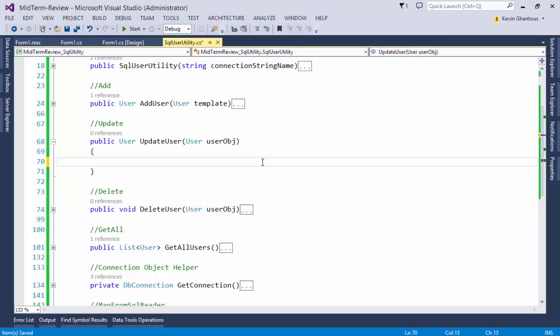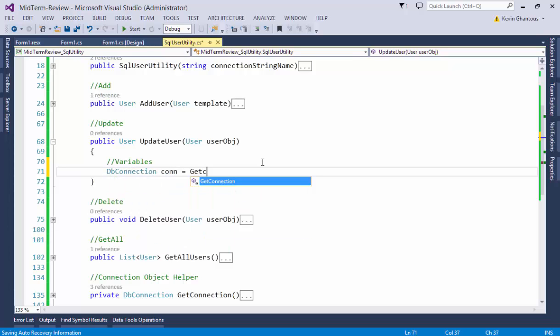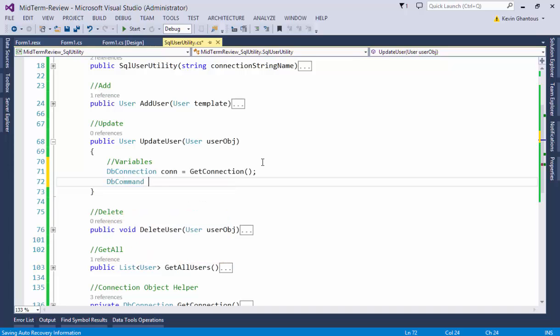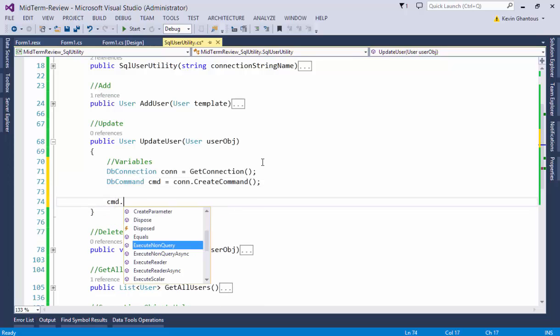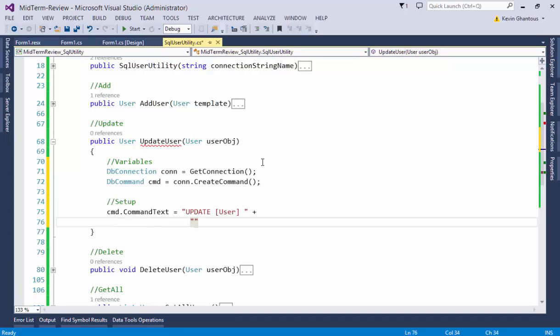Updates aren't much harder. So your variables, your db connection, get connection, db command, con.create command, command, this will be our setup, command.command text equals, so this is upsert, update user, set, and then this is where it gets fun.